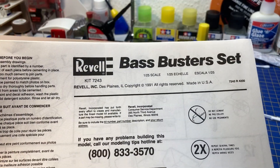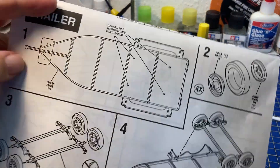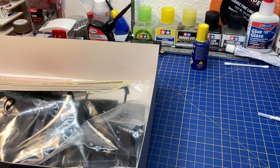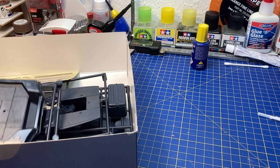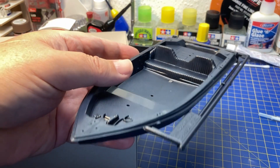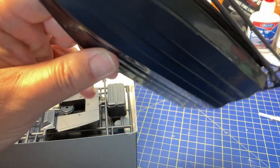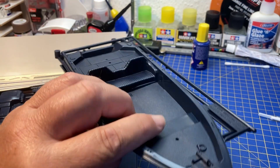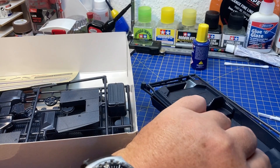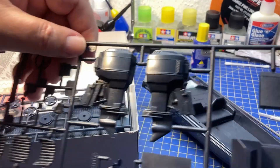I traded the Ghostbusters set — just the boat and the boat trailer, not the El Camino. That is a kit I like very much. You can see the boat here, and I'm looking very much forward to building this one. I also have the perfect car for towing the trailer.